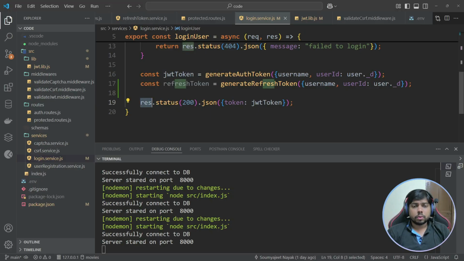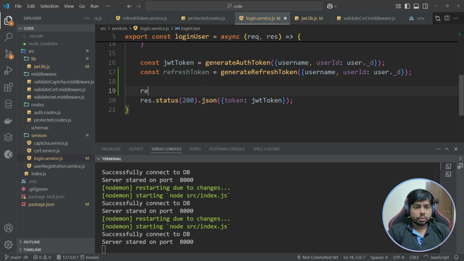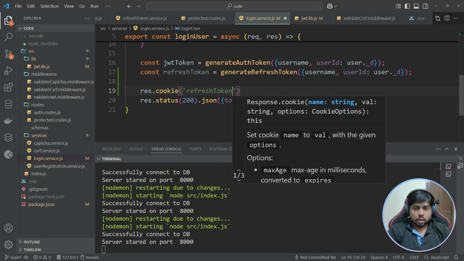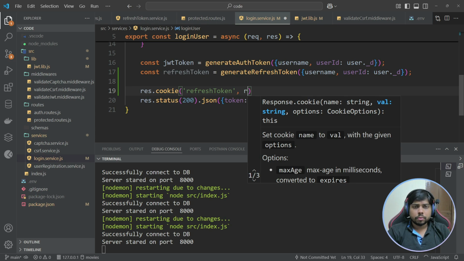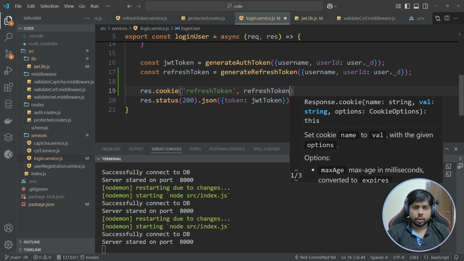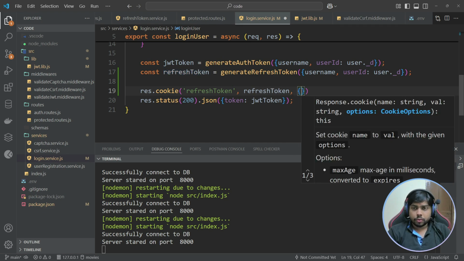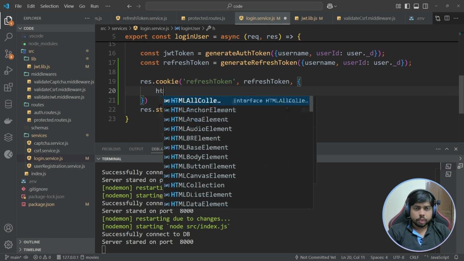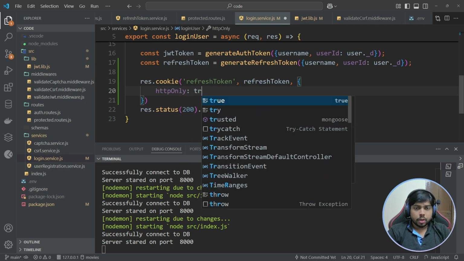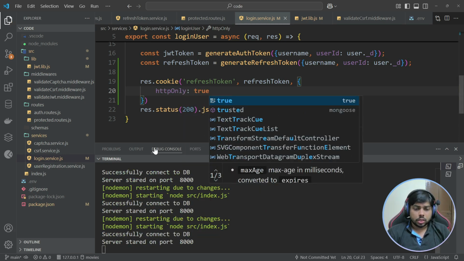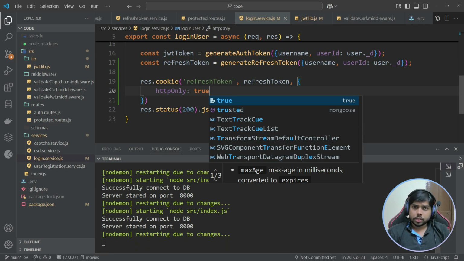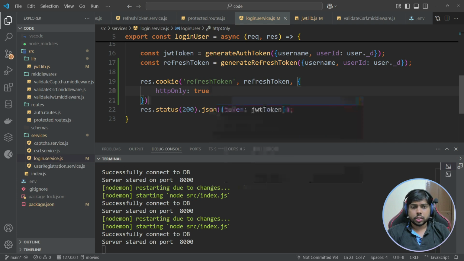Great. Now what we will do is come to our code, and we have this refresh token, right? Now how can we send this as a cookie? We have the response object, right? So I'll say response.cookie, and we can name it refreshToken. And what will be its value? We can pass this variable, refreshToken, and we will pass a configuration object, and here we will set httpOnly to true. That means it will be an HTTP-only cookie and only server-side code can read this. The client cannot read this information, right?